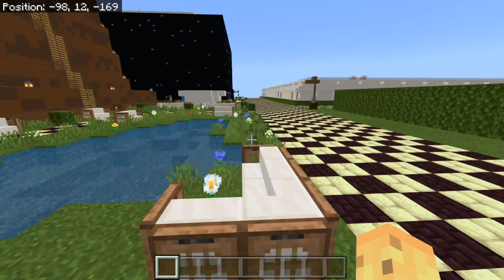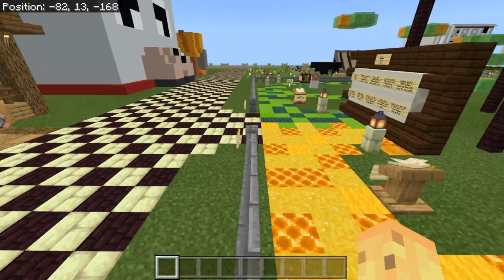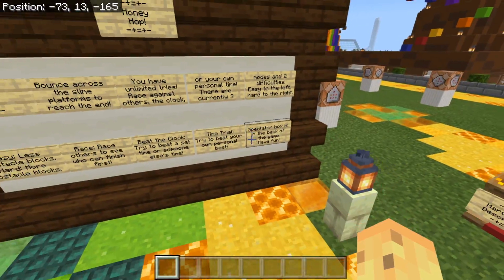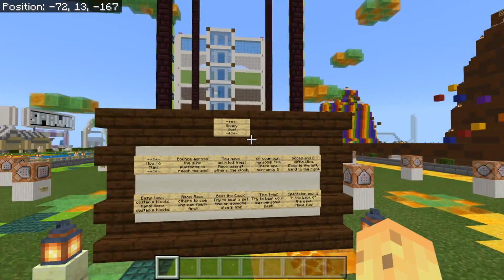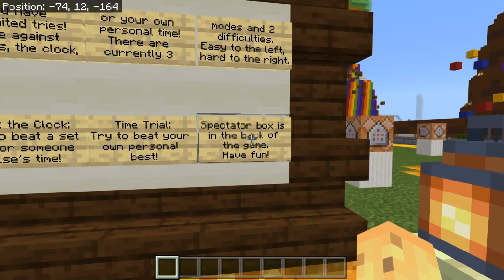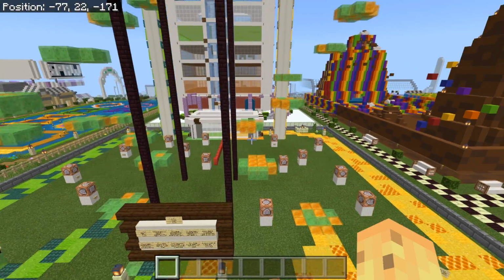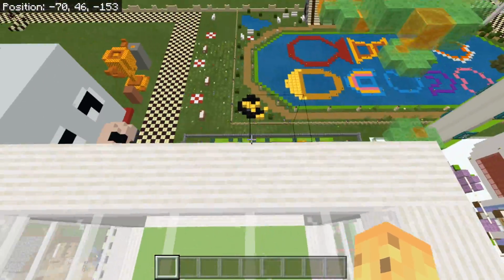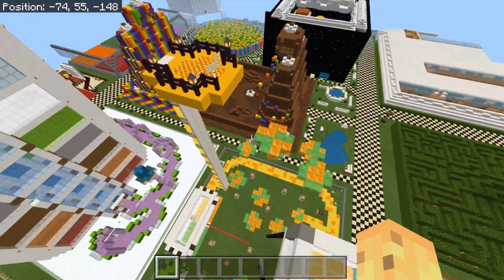And if you're playing against others, what we did for the tournament for Honey Hop, yet again, check the AnDrew's World playlist, is we timed everybody, and whoever had the best time won, and that was Luna. So yeah, spectator box at the back of the game, you go back there, and you get teleported up here, and this is where everybody watched and fought each other while we watched others do the parkour.